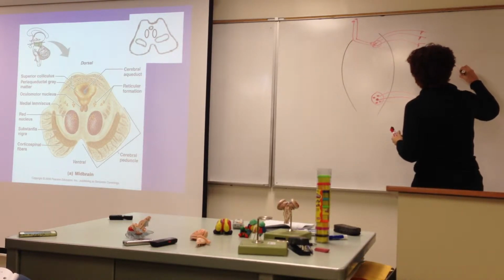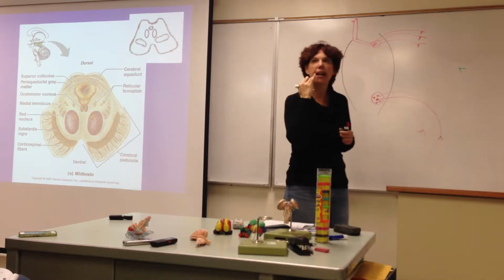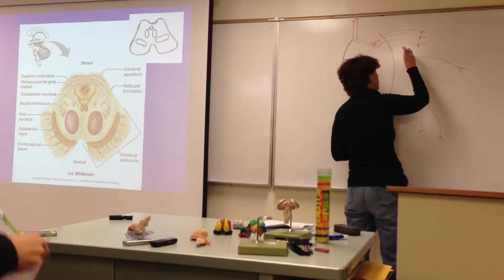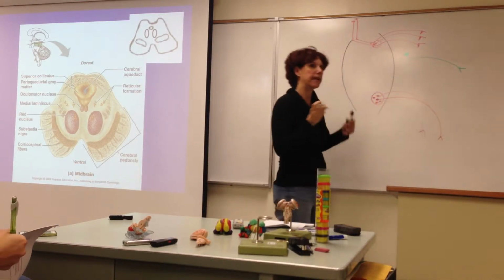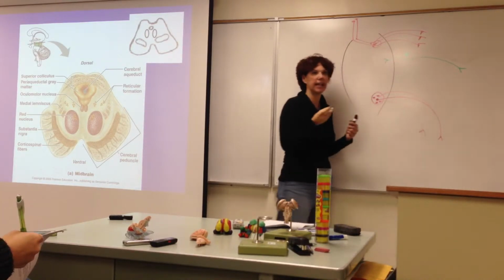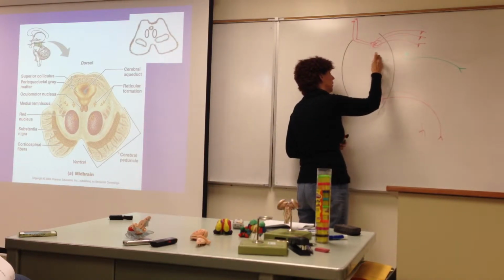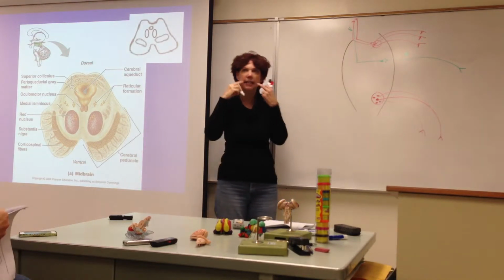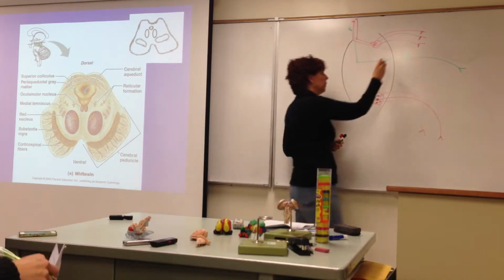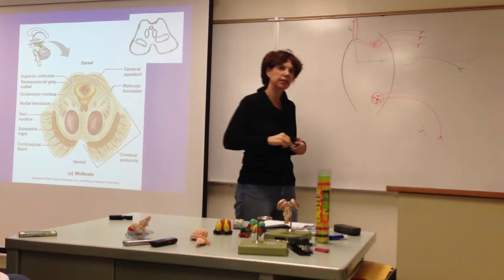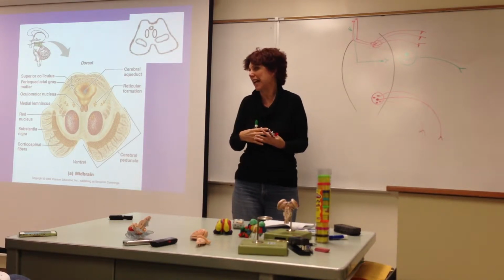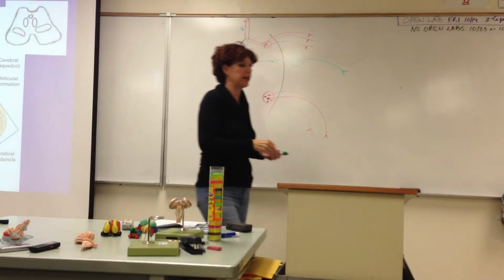So let's say here's a trigeminal neuron from my lip. When I touch my lip and I activate that, it's going to carry sensory information towards the pons. It's going to form a sensory ganglion outside of the brainstem, and then it will come in and synapse with the second neuron, which will cross, go up to my brain for processing as coming from my lip. So similar types of structures, all right? This would be a sensory ganglion of the trigeminal nerve. So each sensory part of a cranial nerve will have its own ganglion or its own motor nuclei. All right, it's distinct structures when compared to spinal nerves.